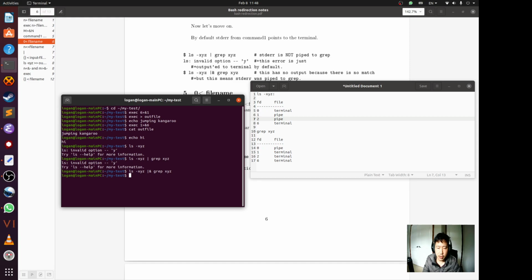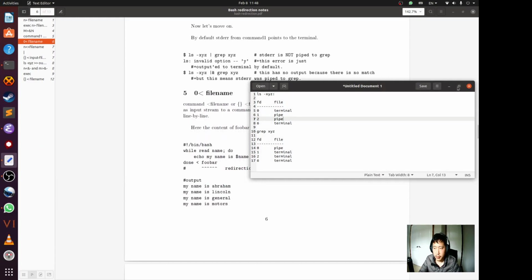But by this we know that standard error has been piped to the right hand side. So that's why there's no output, because this error message has no match with the XYZ. Okay.